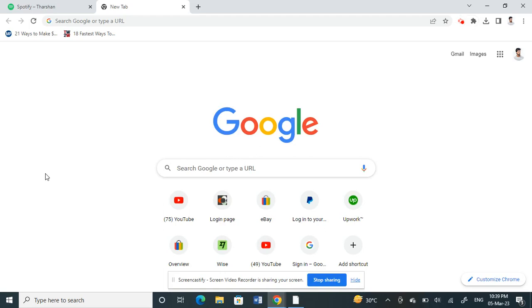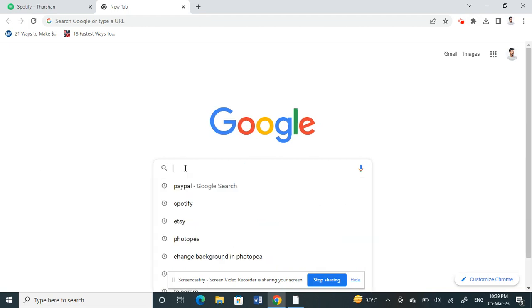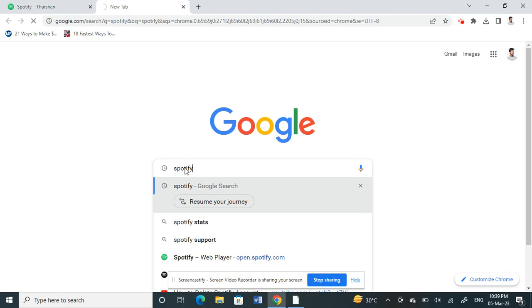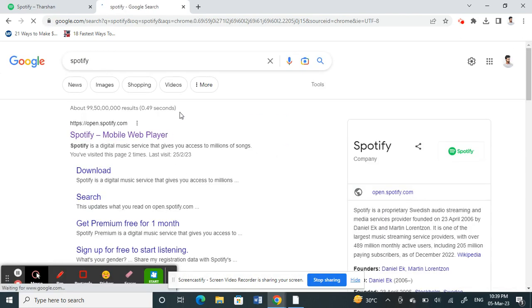So today in this video, I'm going to show you how to close a Spotify account. So firstly, go to your web browser and search for Spotify, because it's actually advisable and it will work if you do this on your web browser rather than using the app, because I don't think you'll see this option in your app. So it's better to access Spotify via the web browser.